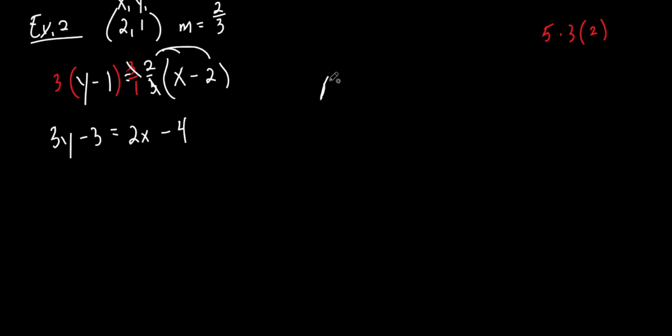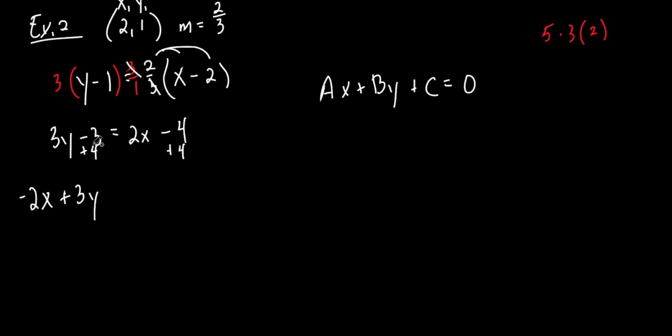Now, what am I trying to do? I am trying to make it look like this. So I want the x, y, I want everything on the left-hand side, and I want to set it equal to 0. So let's do that. Let's throw everything to the left-hand side. So how would I do that? Subtract a 2x, so I'm going to get a minus 2x, correct? And then do what? Add a 4. So I got my negative 2x on the other side. I got that 3y. I'm going to put that next. What's this going to give me? Plus 1 equals 0. That looks like it's in standard form.